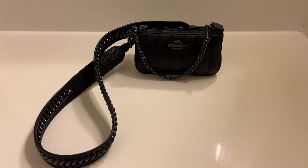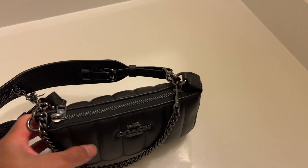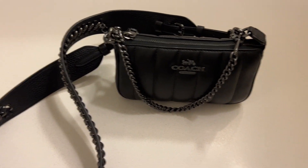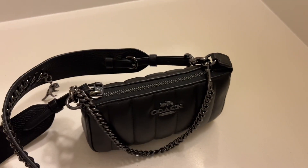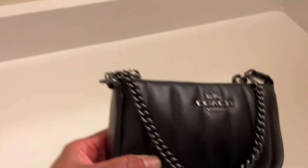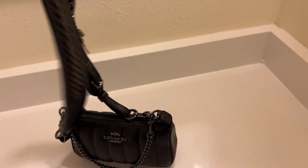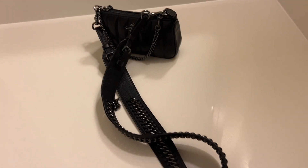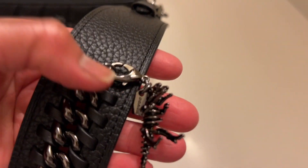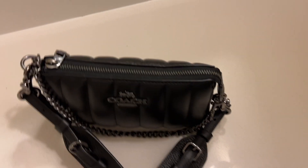Hello guys - I've got her packed and ready to go. I hope everybody can hear me okay; I'm shooting this real late at night. I just want you guys to see that it did work out for me. I want to show you what I put in her. Of course, you know I had to downsize quite a bit, but when you're traveling, a lot of the things you don't need. Here's how I'm carrying her - I'm using my chain strap that I bought off the Coach retail website. My little Rexie is on there. I will more than likely take that off just to keep me from losing it. Let me show you right quick what I have in my bag.